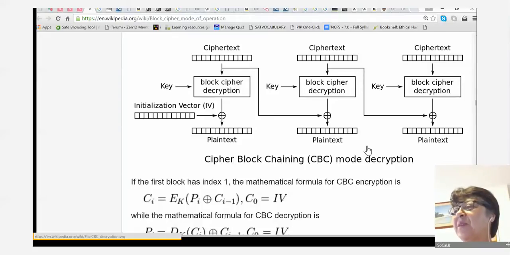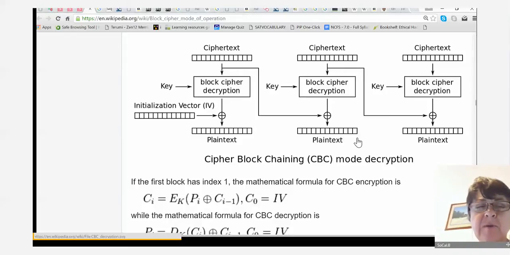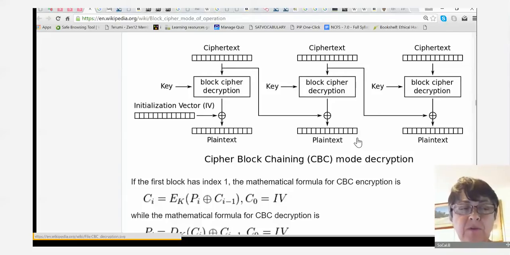So here's another question. Terry, of course, you're welcome to answer, and I want others to take a look at this too. Remember what XORs do? If the two are the same thing, they give you a 0. If they're different, they give you a 1. Let's say that you don't get to see the plain text because you don't have access to it, but you actually have access to the ciphertext. You don't know exactly what the key is.